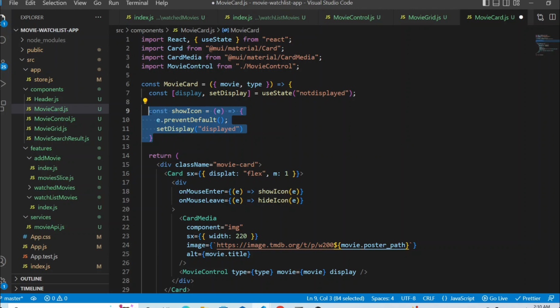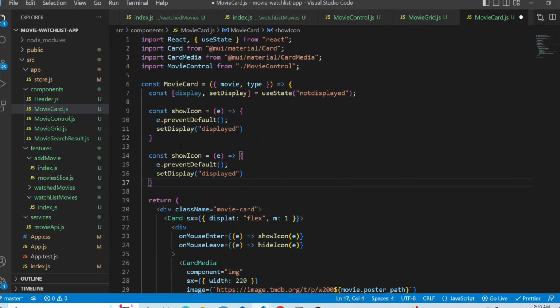Then we are going to have hide icon. So I'm just going to copy this one, and this one will be a hide icon, and this will be a not displayed.